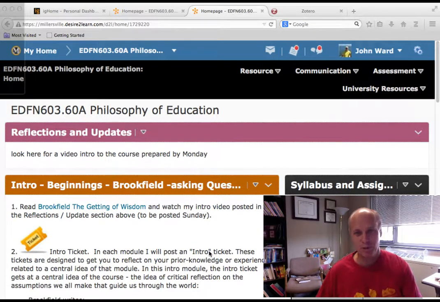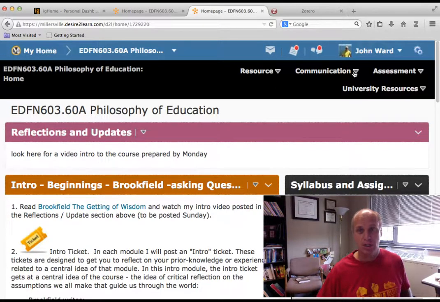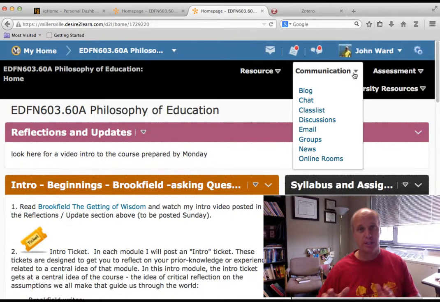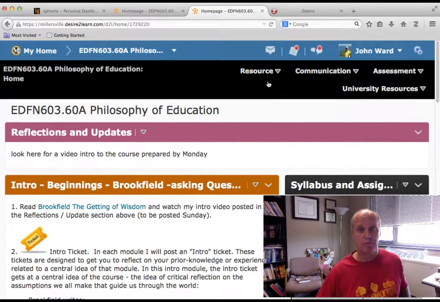All right, this is part two, and I ended the last one by talking about how to use these menus if you want to, and where you can and can't do that. Where you can do that is on the communications, and a lot of the activity in the course is going to happen in the communications area. After you've done the module itself, read the readings, read the directions, you might want to just jump right to the discussions. You can do that by coming to the communication and going to discussion. That's probably the only time when you might want to use these menus up here.